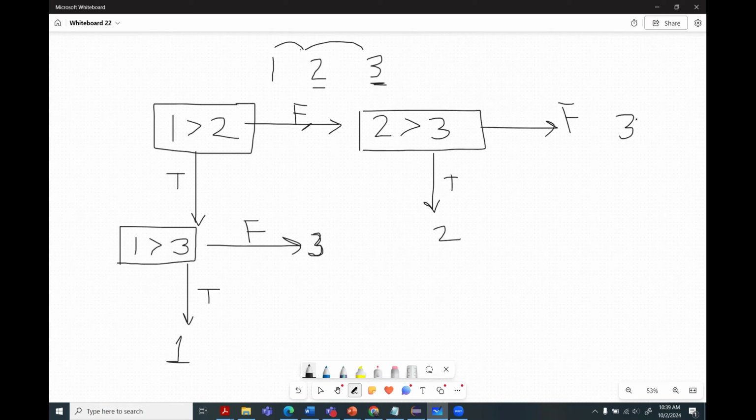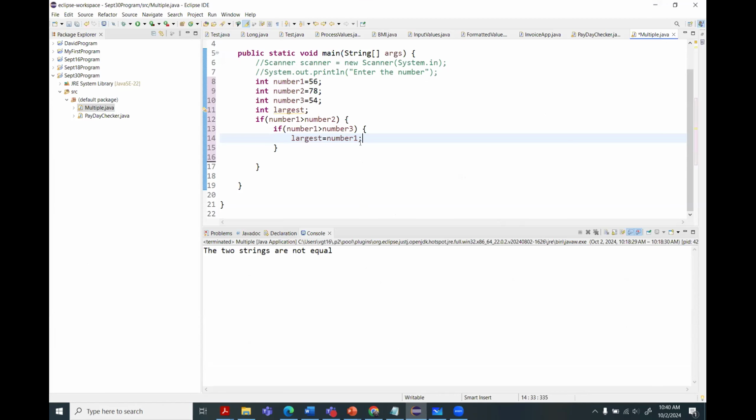So now you can understand the complexity of this code in terms of else and if. When we are comparing 3 different values, you should have an else part for every condition and compare in such a way that you can compare all 3 numbers together. We will write that specific code so that you can check if that makes sense.